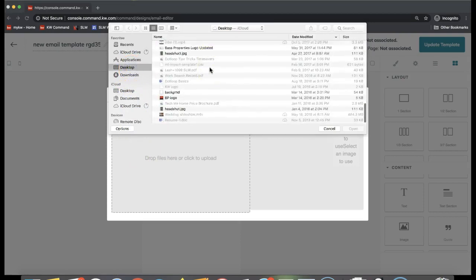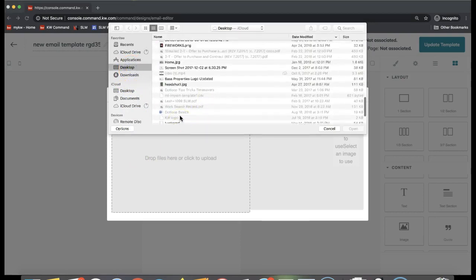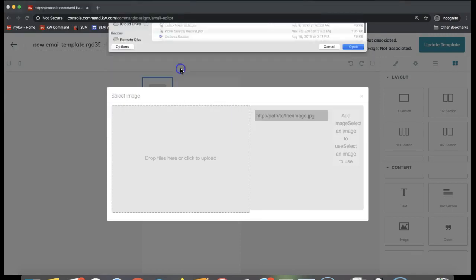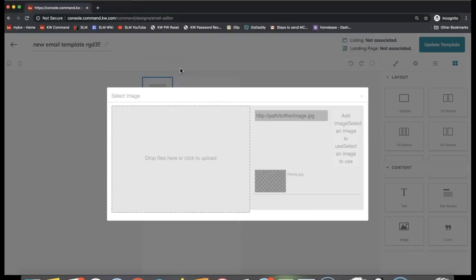And wherever you might have an image saved, so if you have a piece already saved, or let's say a photo of a listing saved on your computer, you could go ahead and pull that in. Or if you have, let's say, a template created in another program, or from the social pieces, you can go ahead and add any flyer. If you have that flyer saved as a JPEG or a PNG file, which are picture files, you could go ahead and add in that picture of the flyer to email it out. And that's what I would recommend as well to make your life a little easier.